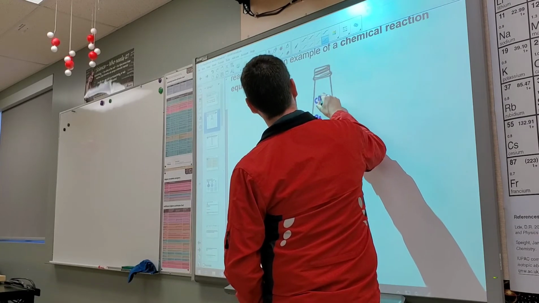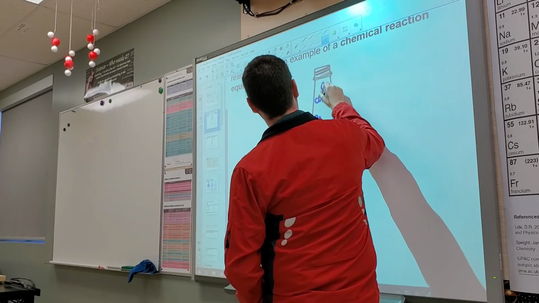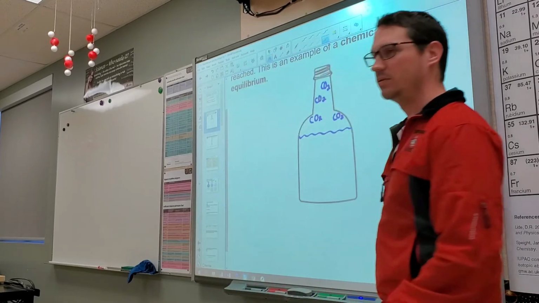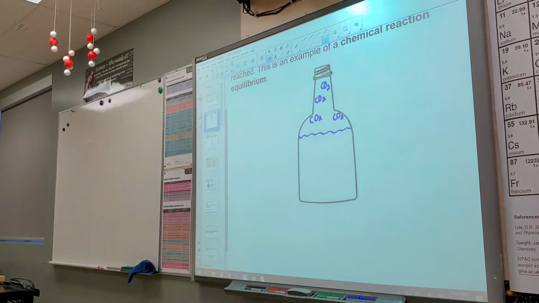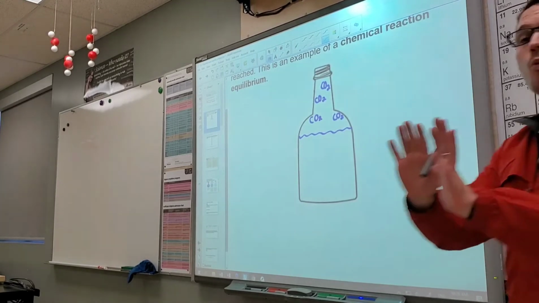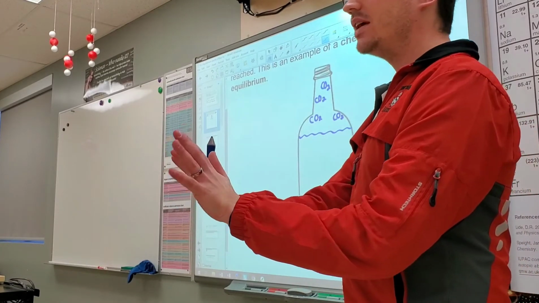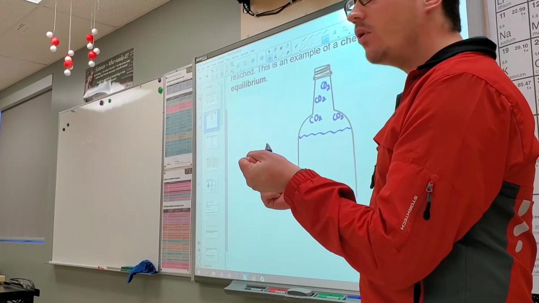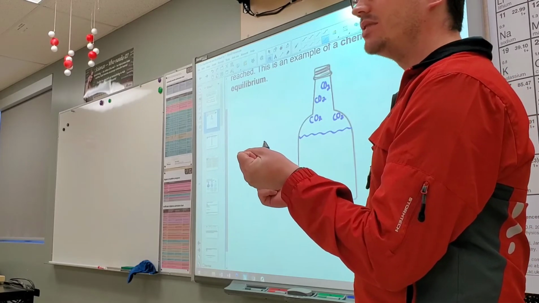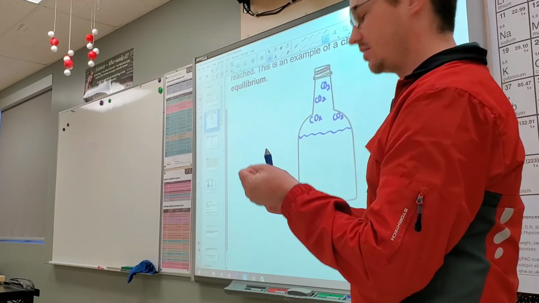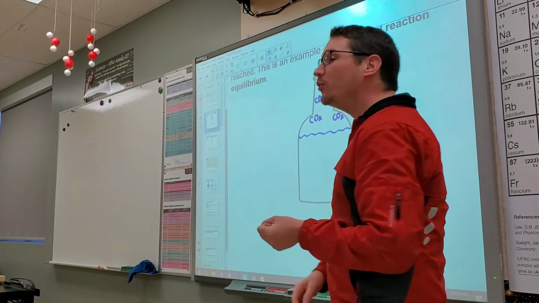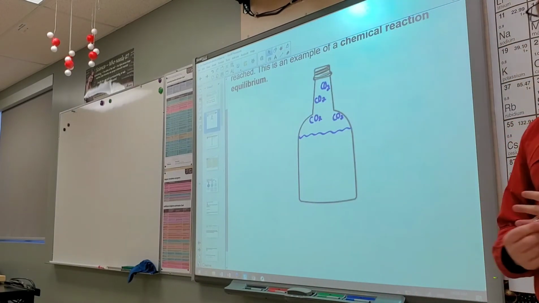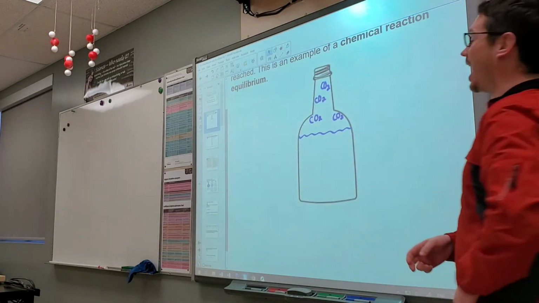What they do is they pressurize a bunch of CO2. The CO2 can dissolve, and when it dissolves, it reacts with the water. What I want you to do is pull out your data booklet, please. It's kind of weird, but I want you to go to the acid-base table, page 8 and 9.